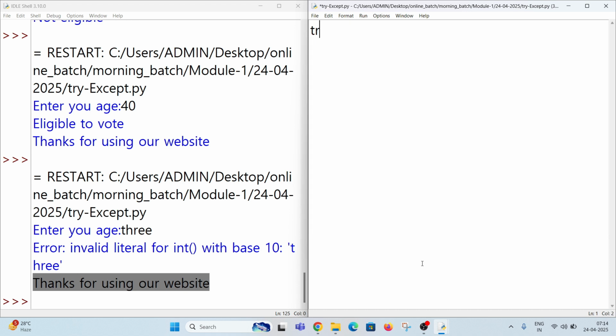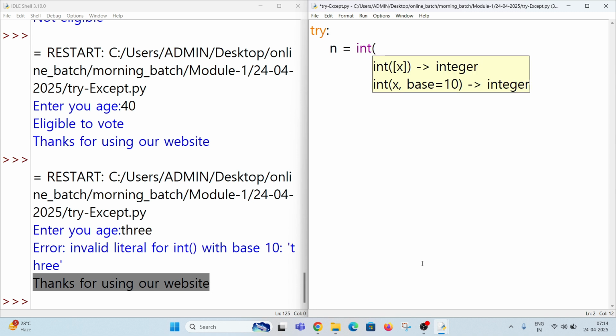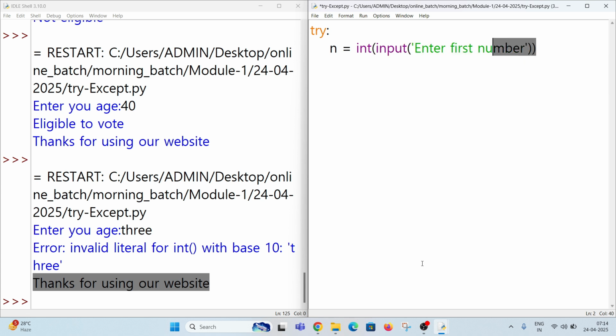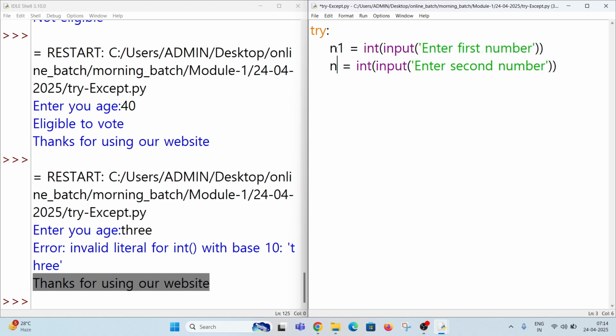For example, I am taking N1 is equal to int of input, enter first number, and this I am taking as N2.